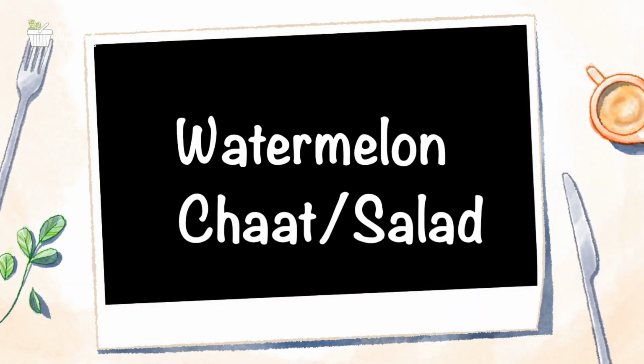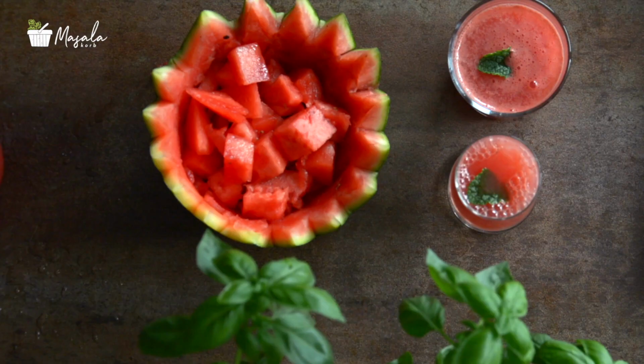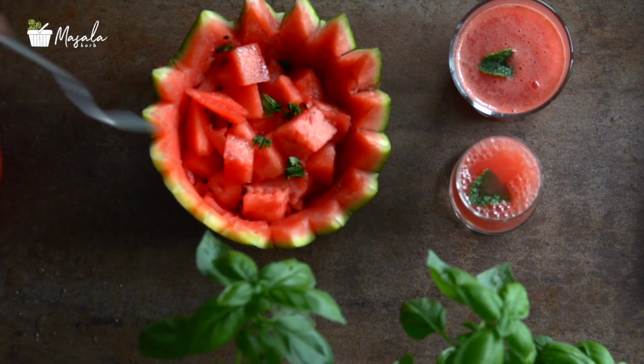Coming to the last recipe, it is watermelon salad with my twist. I'm serving some watermelon mint salad sprinkled with some chaat masala in this beautifully carved watermelon rind. Trust me, nothing to beat this.